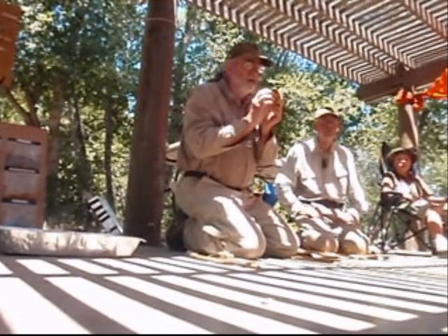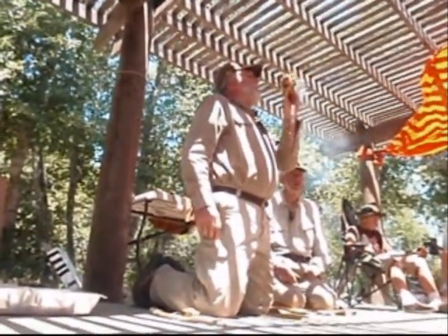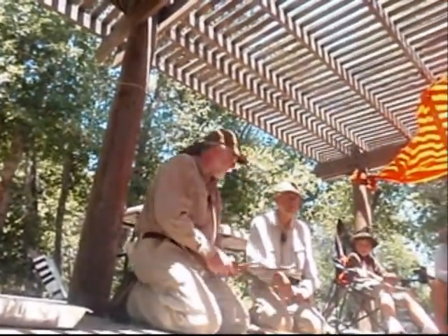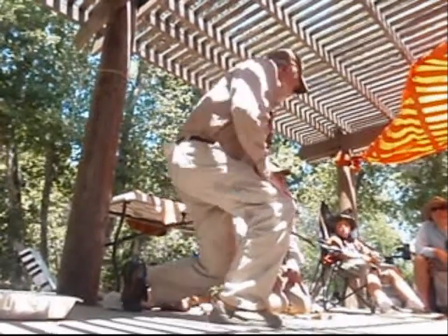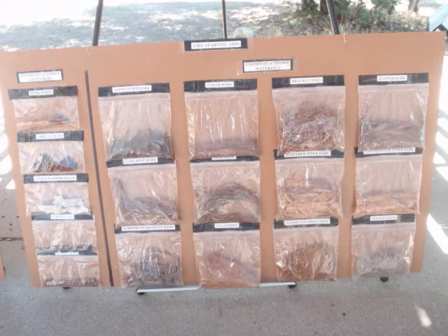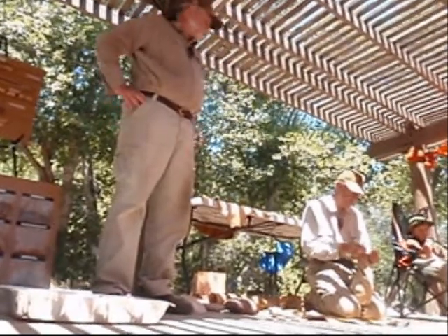The tinder bundle — same thing: cottonwood root or cottonwood bark. You go to a dead cottonwood tree and pull off that real thick bark — this is the cambium mesh on the inside. But we have all kinds of things that work. Go up to Flagstaff, Cliff Rose Park; go up to Utah — bark off of sage is very flammable. Cat's tail also works. On the far right we have what we call ember extenders, and the best in that group is moose scat. In our area, rabbit scat works really well, and elk scat too. You've got to find the right scat. An ember extender is just something you add to your ember to make it bigger so it will smolder longer — or bigger so you have a bigger ember to work with, especially in bad weather.